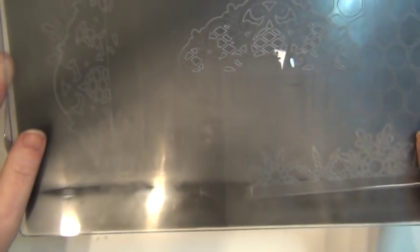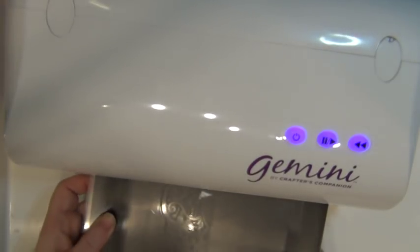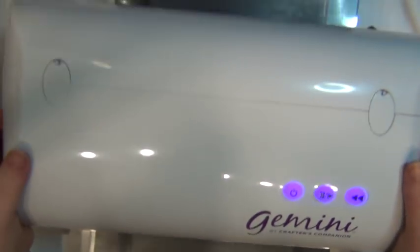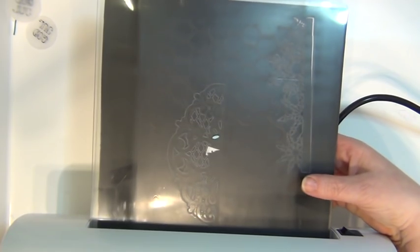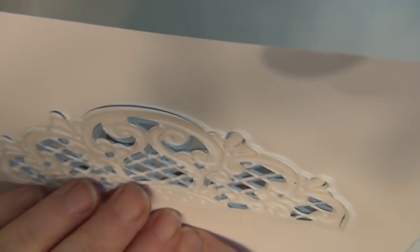I'll be putting on this rubber embossing mat, and then I'll finish things off with this cutting plate. And now it's time to put it in there again. I'll be shifting it downwards like this. So let's see how it looks. You can see the back side of it, so you can definitely see the benefit of doing some embossing.